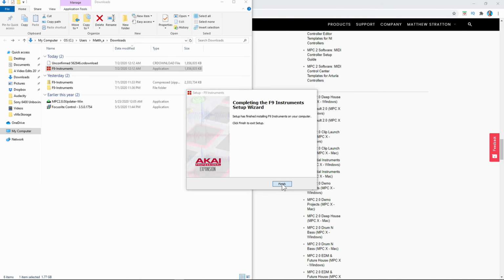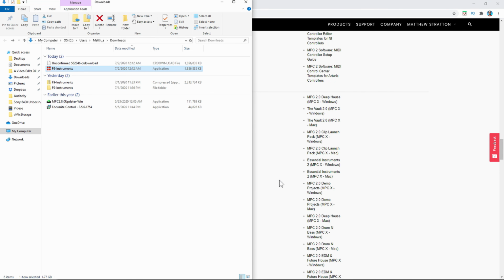So once that expansion has downloaded, what you could go ahead and do is click on it. Now, for PC, this is a .exe file, so it's going to run as an install. So whenever you click on it, it's going to open up as an install. All right, so the setup is complete. I'm going to finish this, and I am going to put an SD card into the computer, so make sure you have your SD card in your computer. Now, if you're going to do it the way I'm about to show you, you do not need to go in and create the expansions folder. It'll actually do that for you. So let me show you what actually happens.